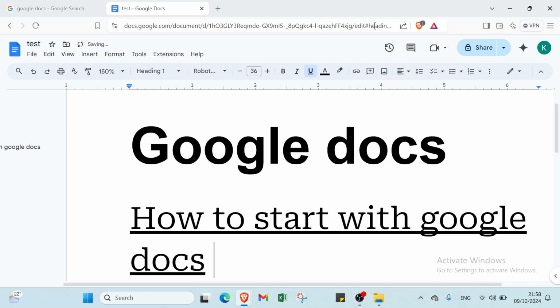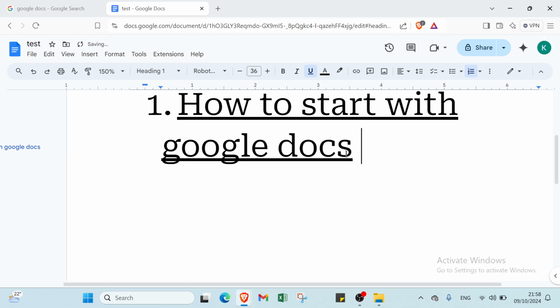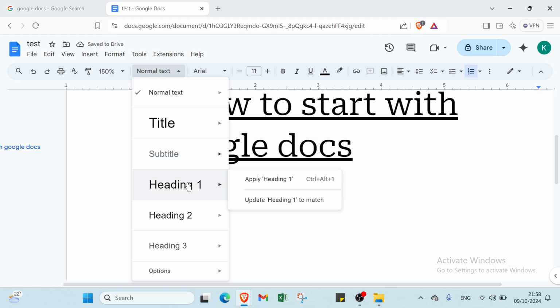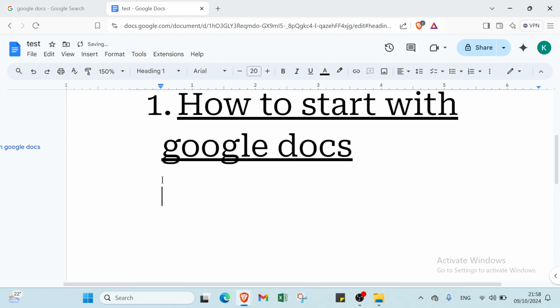So firstly, I will make it like this one. I will make it a numbered list, for example, this one. Then if I come back right now, I will find this one. So I will choose firstly this heading like that, as you can see. And I will just click over here, and I will just come back right now. Then I will choose underline again, and the same thing, for example, choose 36. About this one I talked. Then I will choose also header one like that.